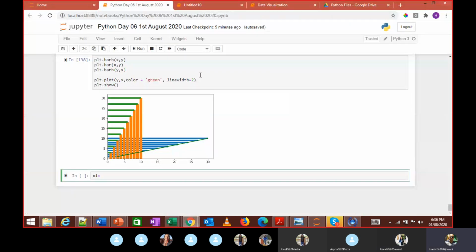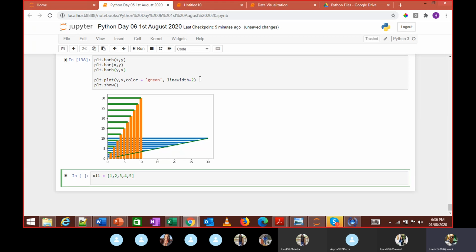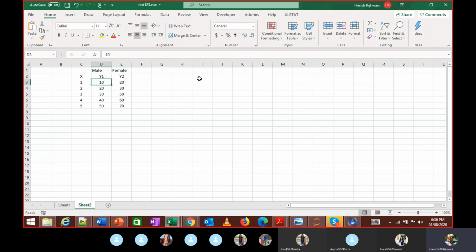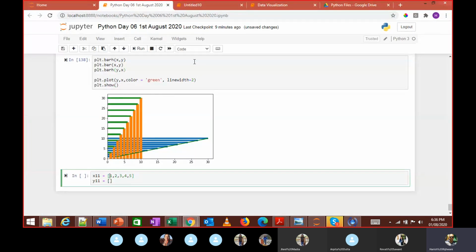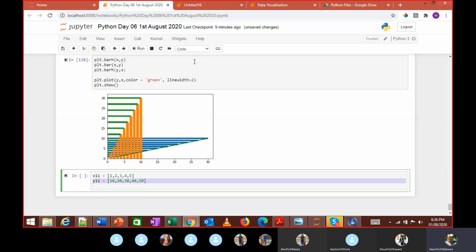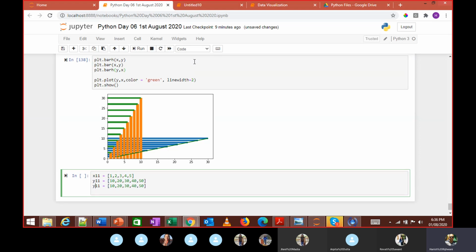So I have x1 equal to x1, and I have y1 equal to 10, 20, 30, 40, 50, and y2 equal to 50, 30, 50, 60, 70.